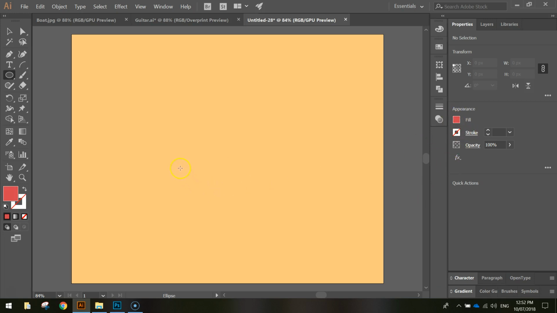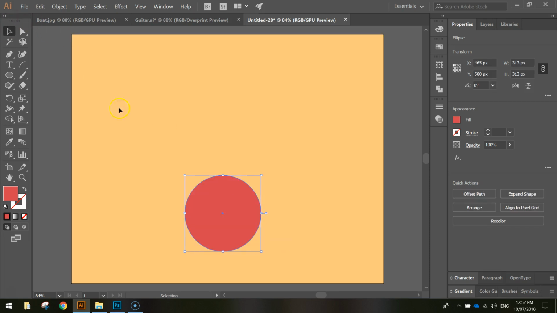Now when you draw this circle onto the page, just hold Shift and drag out so you get a perfect circle. Probably want to make it about that big. It doesn't really matter as long as it fits on your page, we'll be happy. Just move it towards the bottom of your canvas too, because we're going to build up from here. So have that situated somewhere near the bottom.